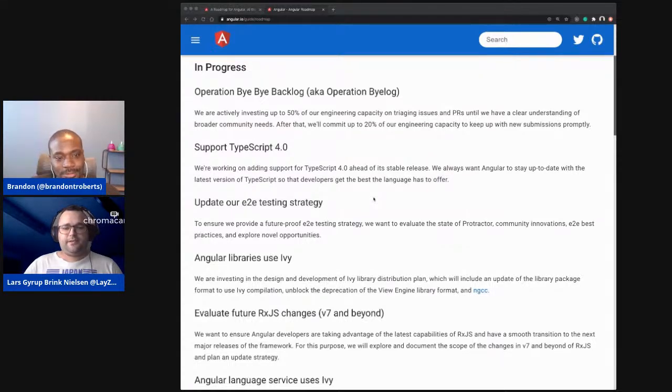Well, that's kind of the next thing I wanted to discuss. I think it's very important we manage expectations on both sides, both the community and the Angular team, if I can say that they are two sides of the same coin. Because while we now have a visible list of all these things that they are currently working on and are looking into, it's not like we know the deal. Nothing is for sure. Nothing is set in stone.